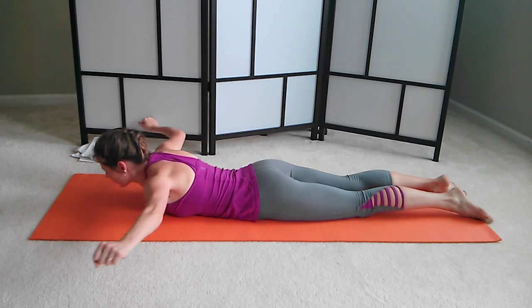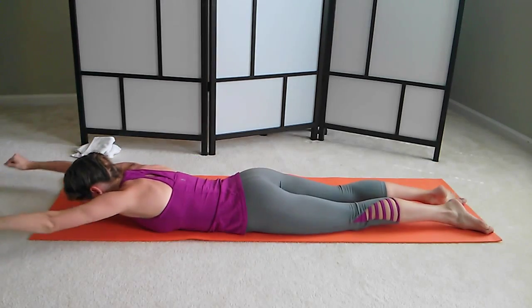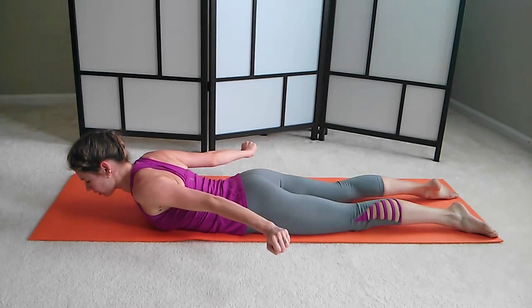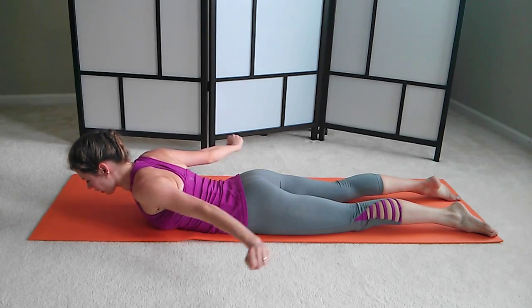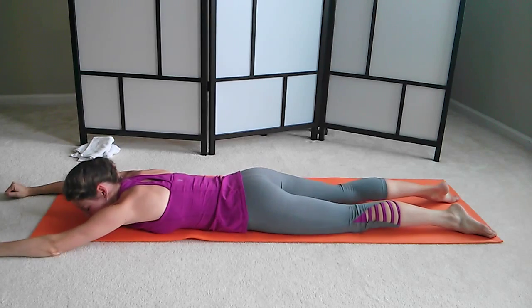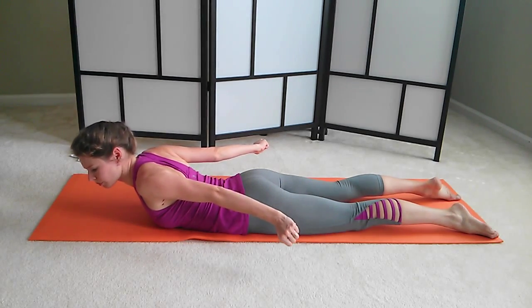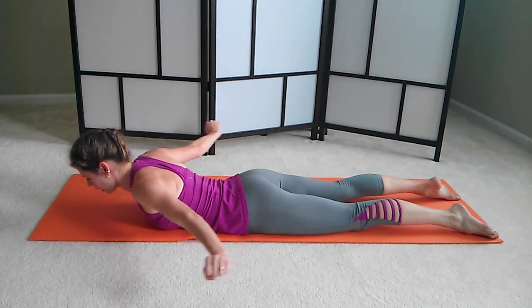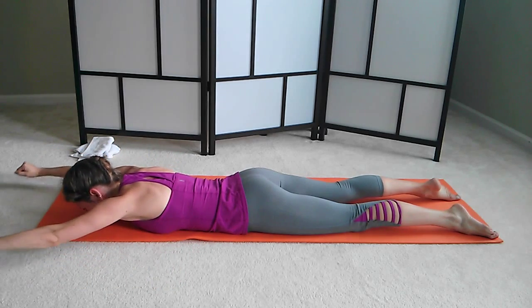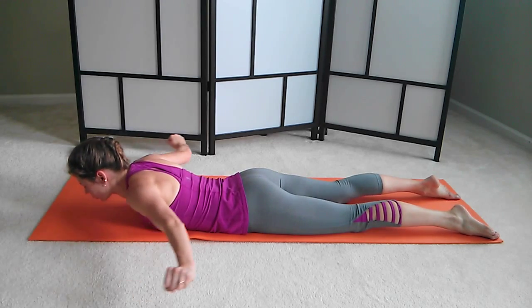On the inhale, go ahead and bring your arms back and up. And again, inhale, pull your straps back. Imagine the tension. And again, pull back. And release. Let's add a lower lift. On the inhale, lift up. Pull your straps back. Reach as far back as possible. And release yourself down. Don't go up too high to where you start feeling this move in your lower back — just a little bit. Focus on pulling those imaginary straps back.